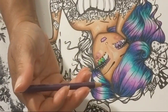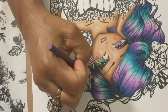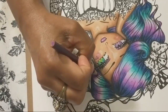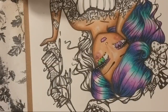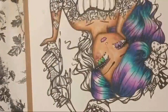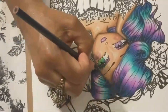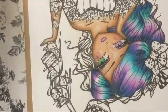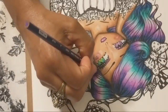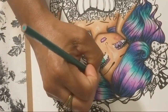And then, that was violet I just did. Now we're going in with orchid. And then let's go ahead and get our blender pencil out and start blending. Now I could put a little bit more of the indigo blue up in here. Get that nice and dark. Darken that up a little bit more. Darken up our orchid. And darken up our violets a little bit more. I'm just going to touch on almost everything here a little bit more.